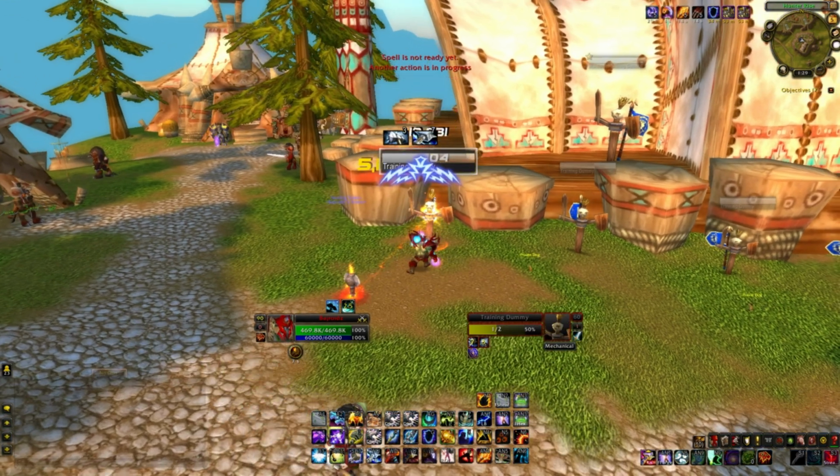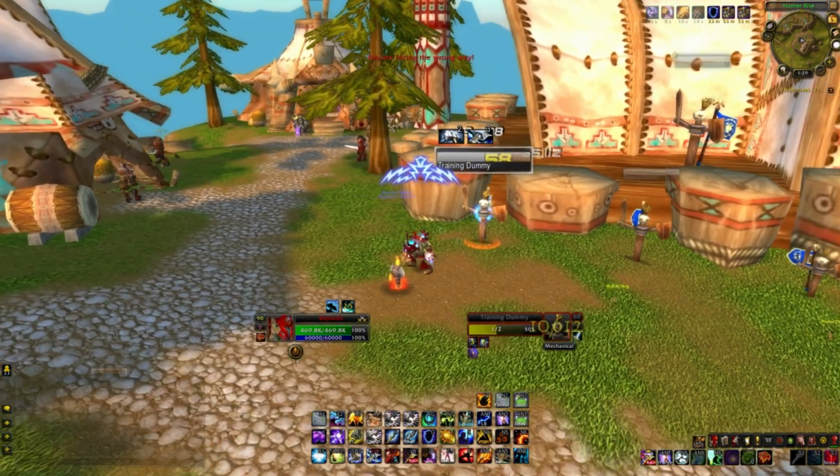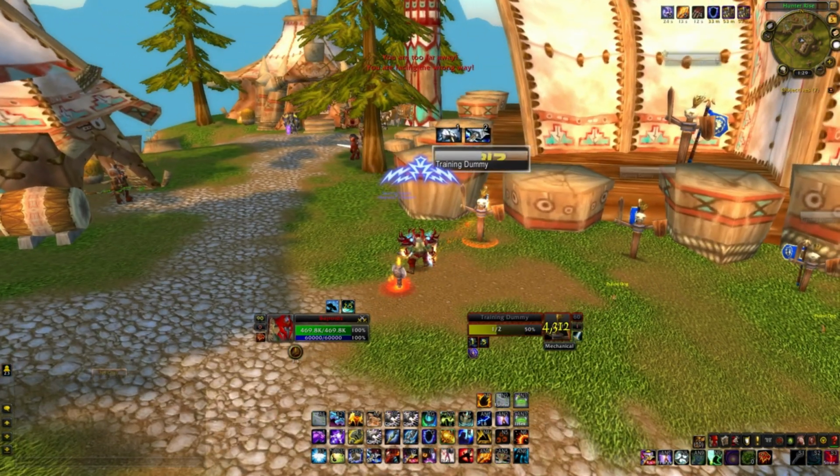Something to keep in mind about your Lava Lash is that its damage is increased depending on how many stacks of your Searing Totem buff you have as well. So you can wait for 5 stacks on every Lava Lash, if you'd like, for some pretty serious damage.